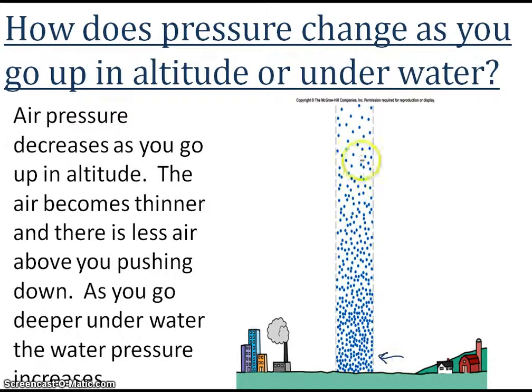Why is that? Well, that's gravity. Gravity's pulling all of this air down, and it's much more dense. There's a lot more of it together down here than up here. Because of that, as the air gets thinner up here, we have less air pressure. There's less air pushing on you. You can imagine all this air up here is pushing down on you right now, but it's on all sides, so it's equal. A similar thing happens underwater. As you go deeper underwater, that water pressure will increase. Right? You'll get more and more water pressure because there's more and more water above you, and pushing in on you.